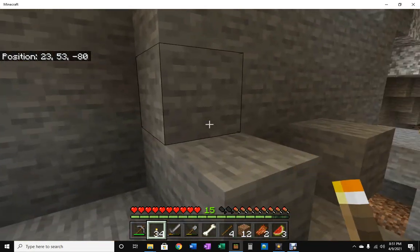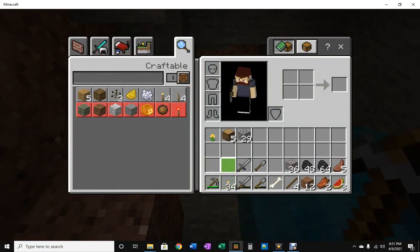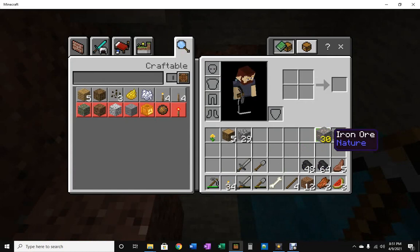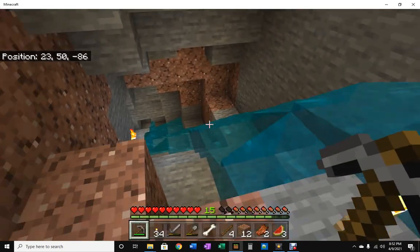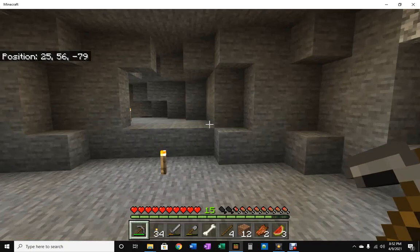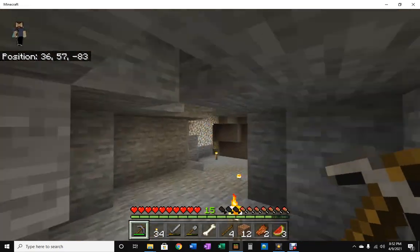There wasn't really much in this cave system. How about we do this? I've got 36 iron. Okay, let's go ahead and get this all smelted up, 36. And get ourselves a full suit of iron armor, and then we'll come back in here and go a little bit. Whoops, wrong way. Go farther into this cave system.